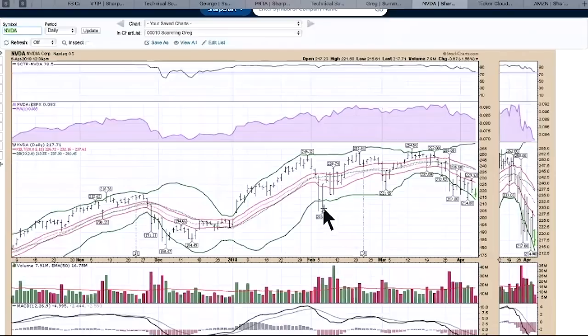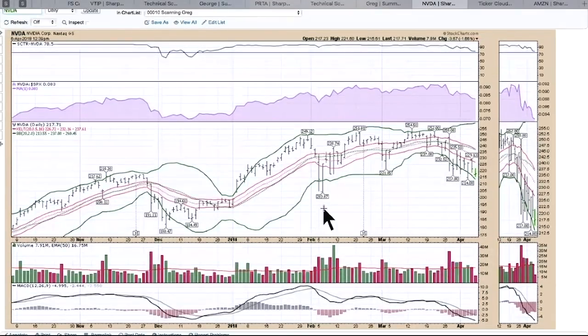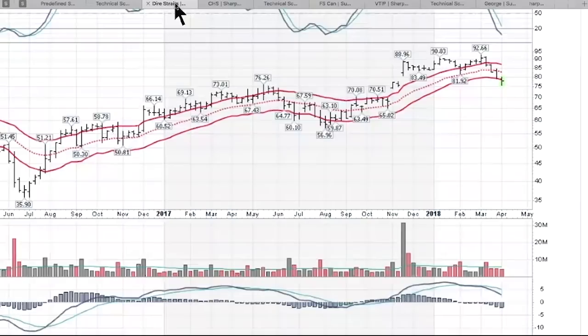Nothing's a perfect trading system, but I will point out that one of the things you're looking for in a trading system is just something that helps you get in and helps you get out. And what I like about the Keltner channel is you can set it to the volatility you want. So you can do that with Bollinger Bands too, but again, they really shrink and contract a lot. Let's go back to this first one.